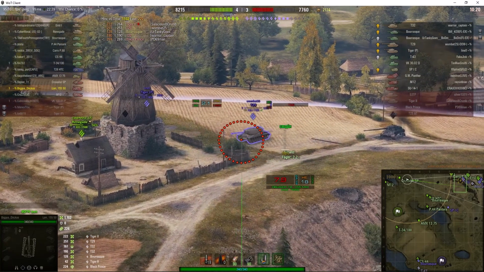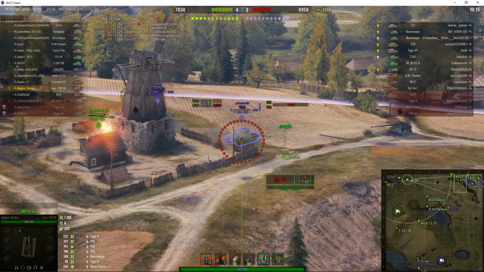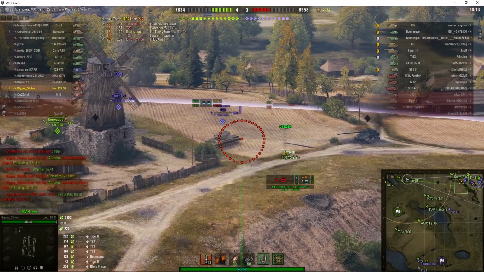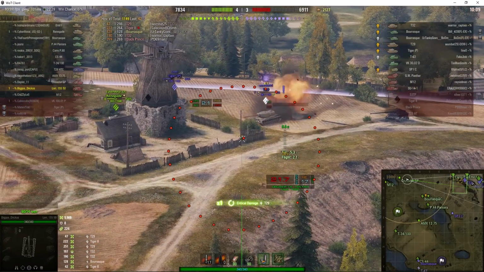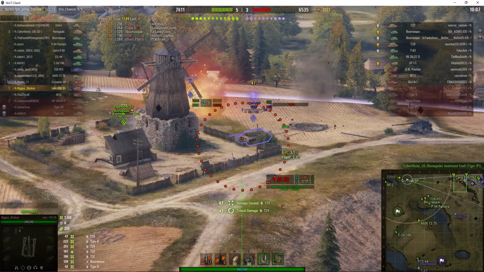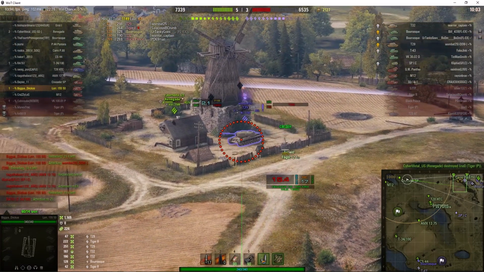Almost loaded. 24.19 seconds is the reload. It's normally 28.57 by the book. Let's see if I can get this one. That's up. He pulls forward just enough to avoid that shell. And the Tiger P's gone. The Renegade got him.